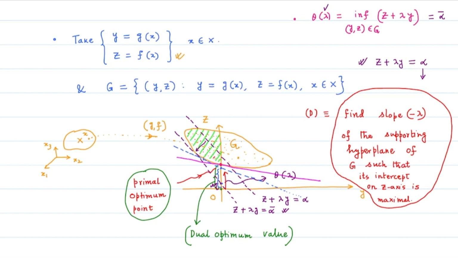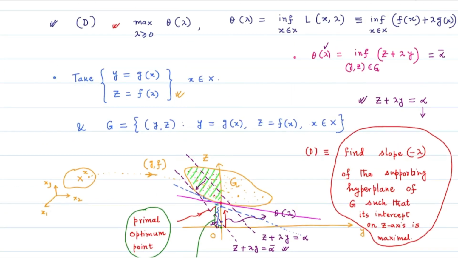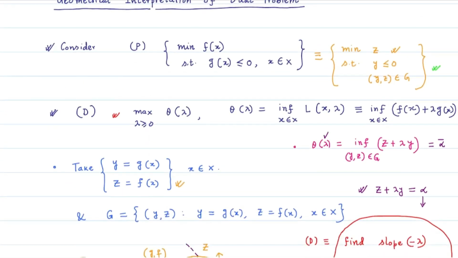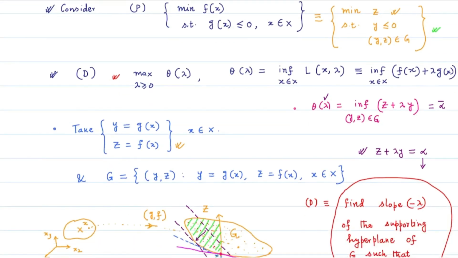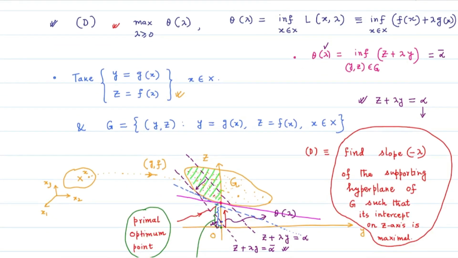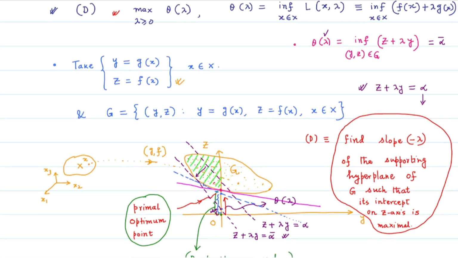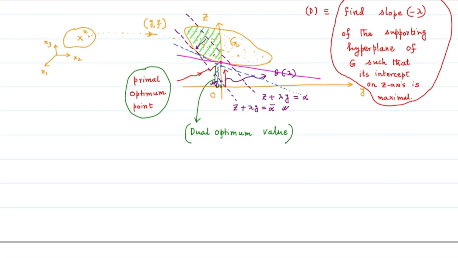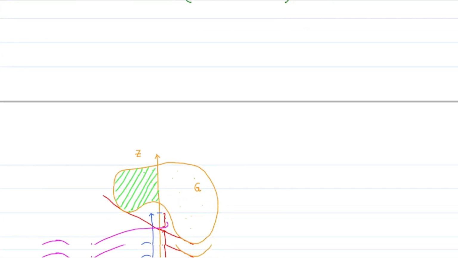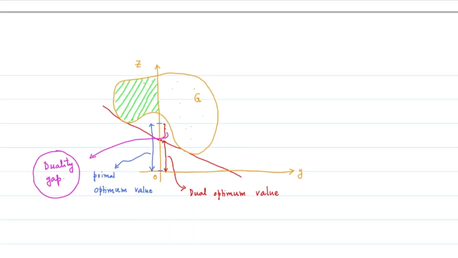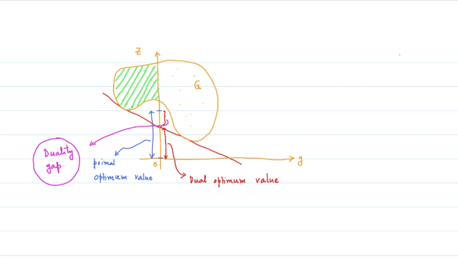So it might be attractive that for the convex optimization problem, if the primal problem is difficult to solve, you can just go for solving the dual problem if that is easy and obtain an optimum solution to the primal. This is very interesting, right? However, for a non-convex problem, we may not have an optimum solution by solving the dual problem. We may not have an optimum solution to the primal problem because there will be a duality gap expected.